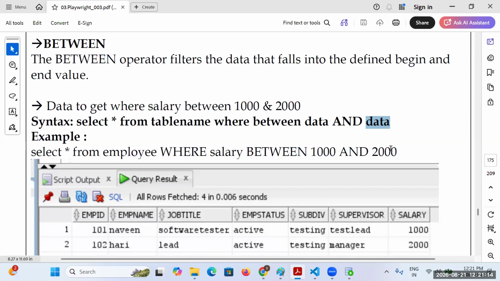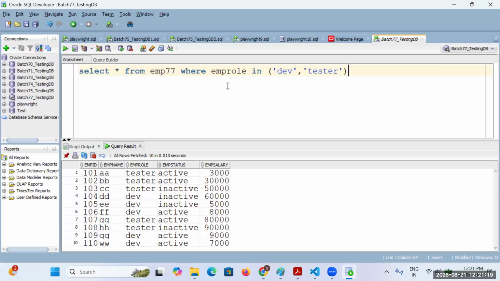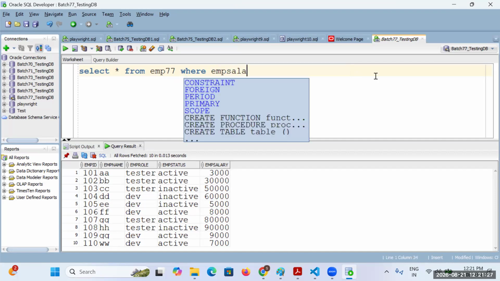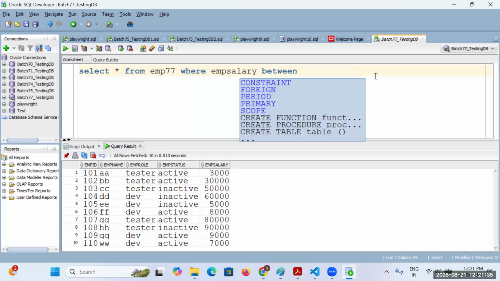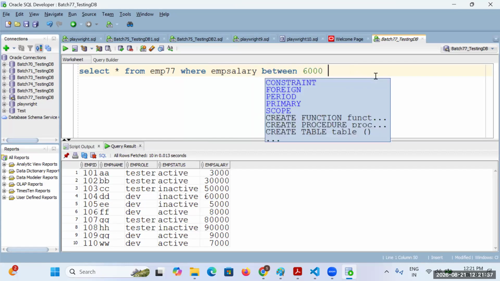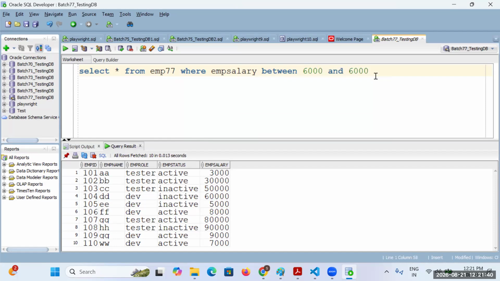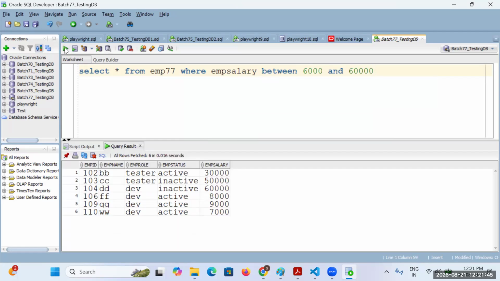See that. If I go with this condition, where employee salary is between, for example, 60,000 and, say, 90,000, it will retrieve all the records in between.